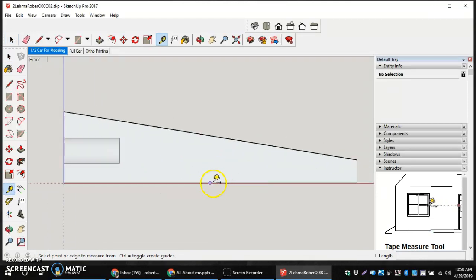Now, the next thing is going to your tape measure tool, going along the red axis on the base of our car. We're going to click with the hook and then slide up. Type in the data of 7 and hit enter. That 7 millimeters is where our axle holes will exist from the base of our car. The other part is from the front of our car and from the back of our car, we can be anywhere from 9 millimeters to 50 millimeters.